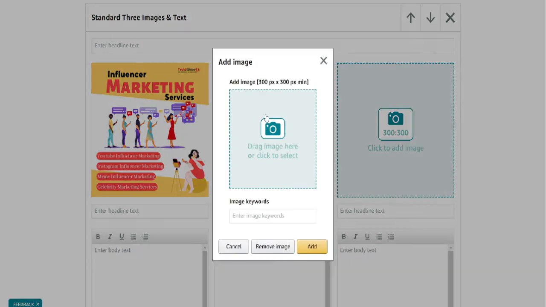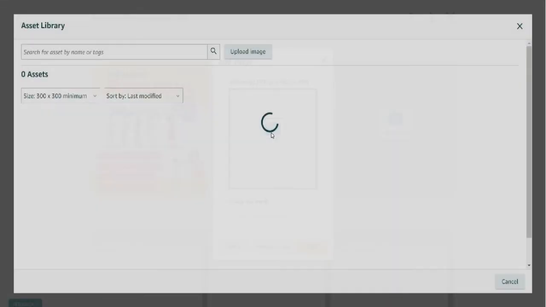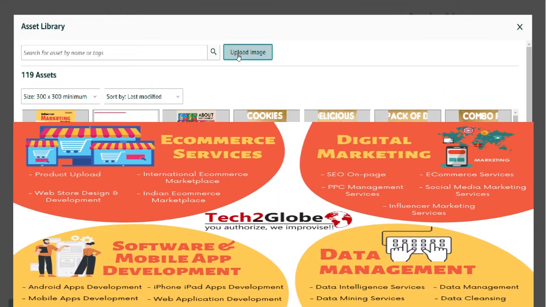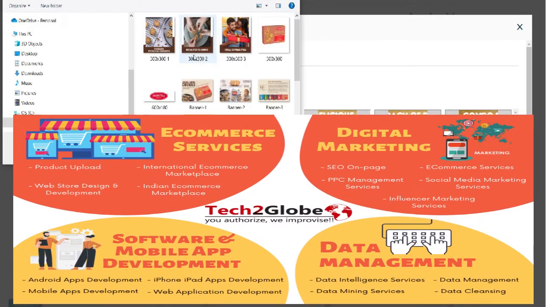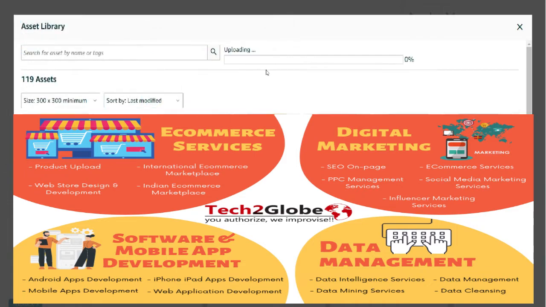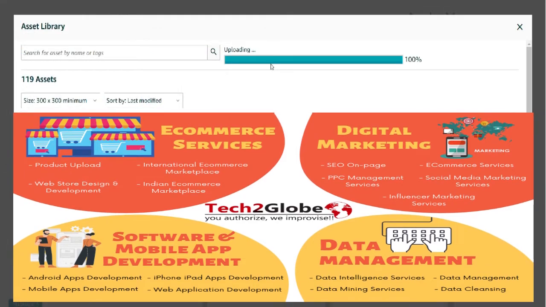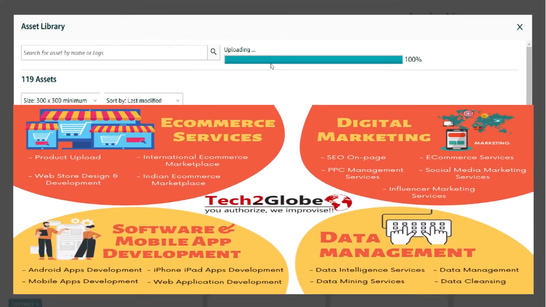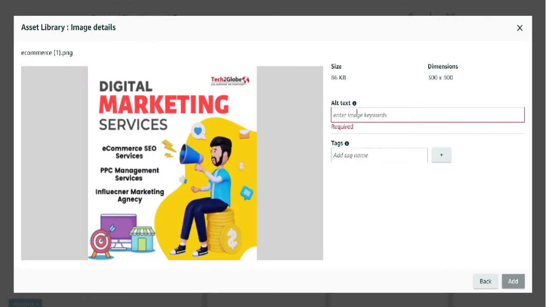Let's add another 300 by 300 pixel image. Let's take this one. Have to add some keywords like text.